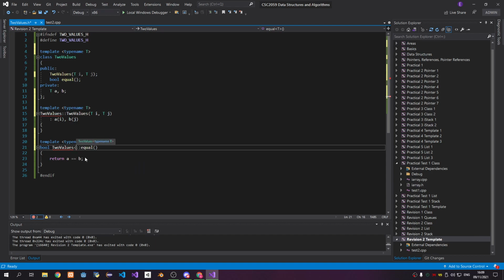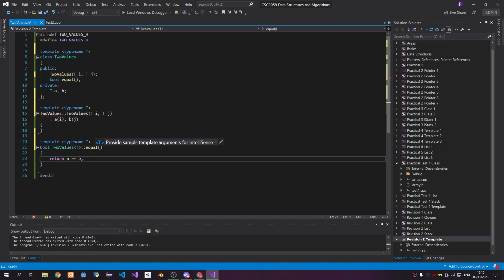Alright. So when you make it a templated class, the scope resolution modifier also needs this templated look for it. So what you're doing is you're defining what the equal function will do for the class TwoValues, templated by type T. And for it to know what T is, you need to include this before it.